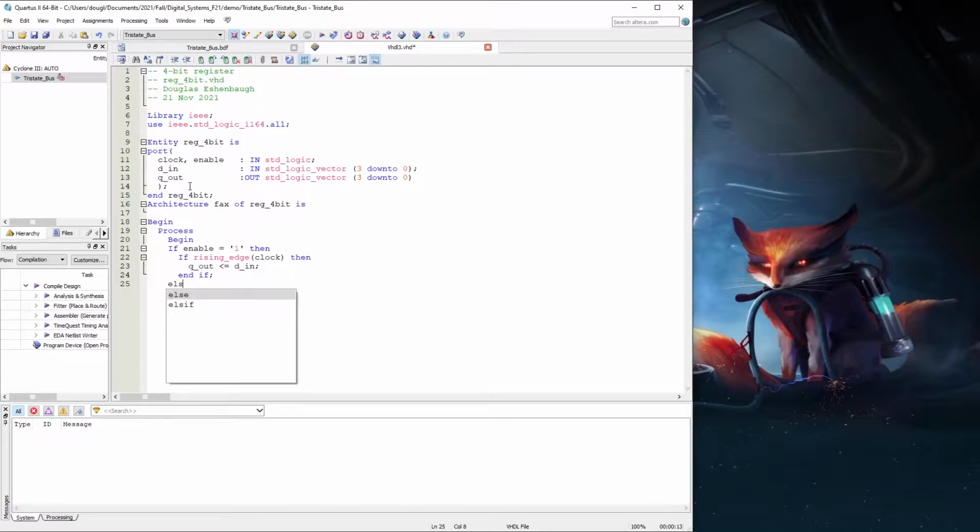Now, the one thing about this is that because it's going to be using a common bus, we want to put it into a high impedance state when it's actually not being used. Because in this situation, 0000 is an actual valid data source. So we're going to put it as a high impedance. And to do that, when anything else is going on, I'm going to set it as Z's.